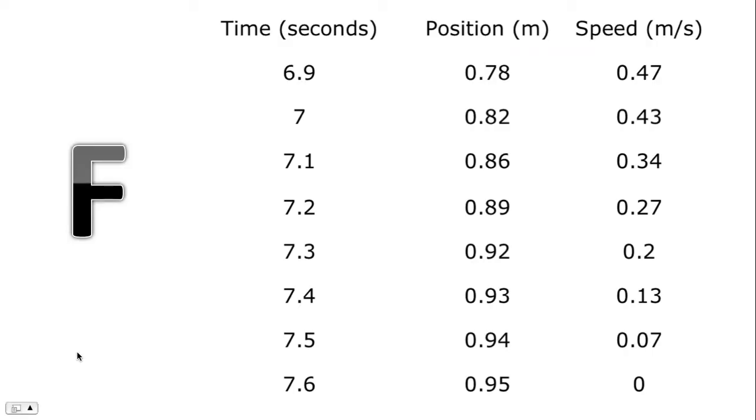In addition to the data being displayed on the app, you can export the data to an Excel file, and that's what I've done here. So I've on purpose chosen the specific data where the top speed happened. At 6.9 seconds, that's when we had the top speed of the train for trial F, and you can see it there, it's 0.47 meters per second. At 6.9 seconds, I turned off the train. And then it coasted until it came to a complete stop at 7.6 seconds. And you can see at 7.6 seconds, the speed is 0.